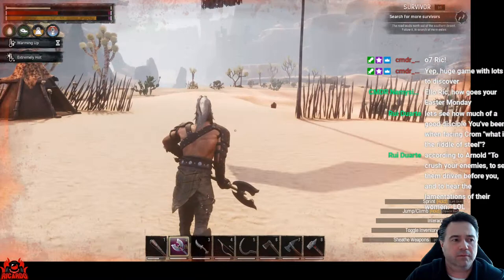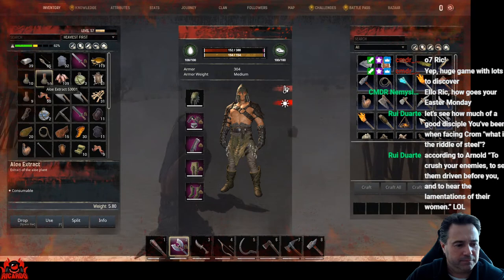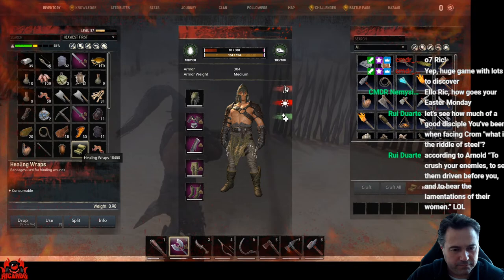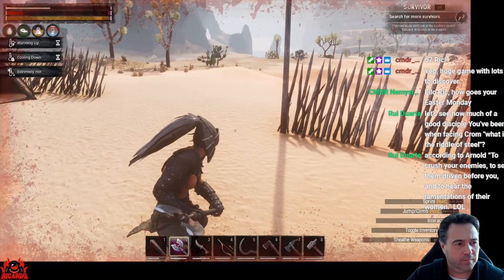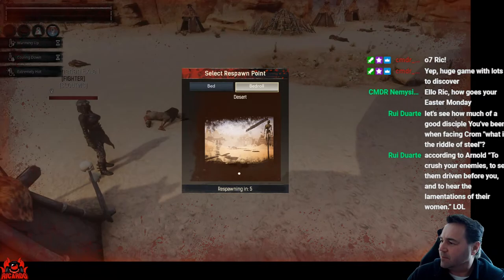What's going on here? Looks like I'm still dying. Why am I dying? I'm not on fire. Heat stroke. Water, water, water. I'm gonna die. I died! I had that water. And hear the lamentation of the women. Bedroll. Let's respawn.